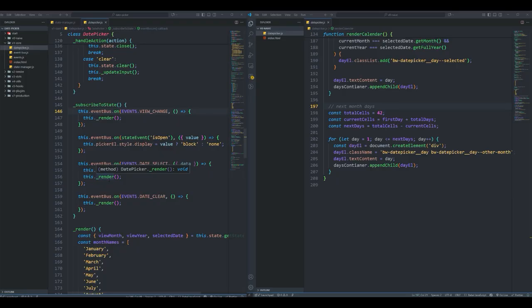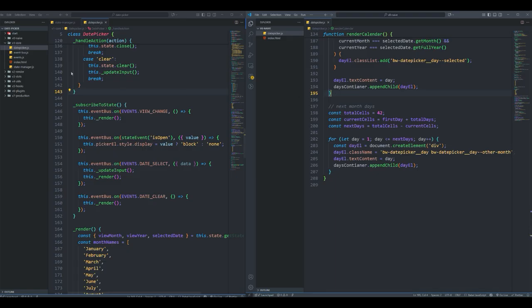We have same date picker, same features, but completely different code. Let's compare what we started with versus what we have now. This is what we have now, a completely different architecture, and this is our V0 where everything is in just a single file.